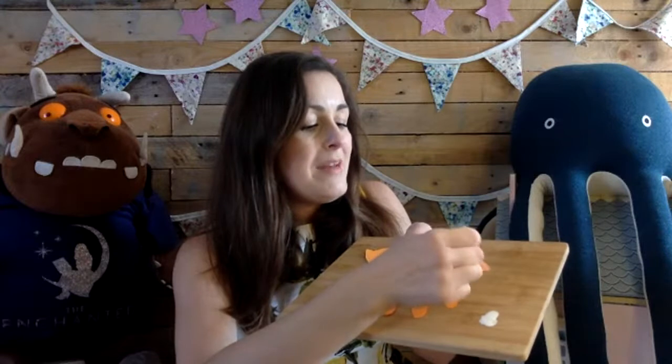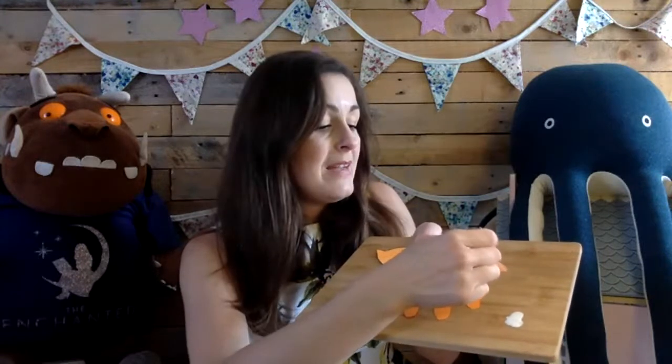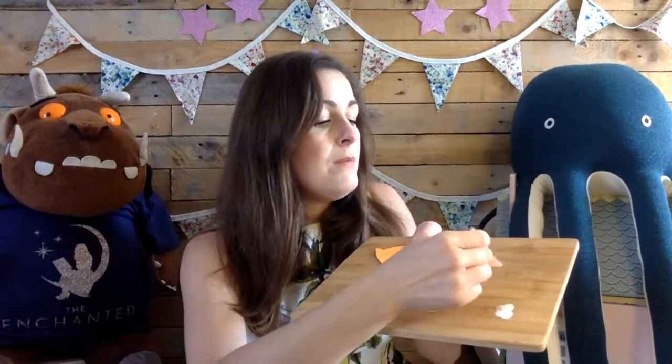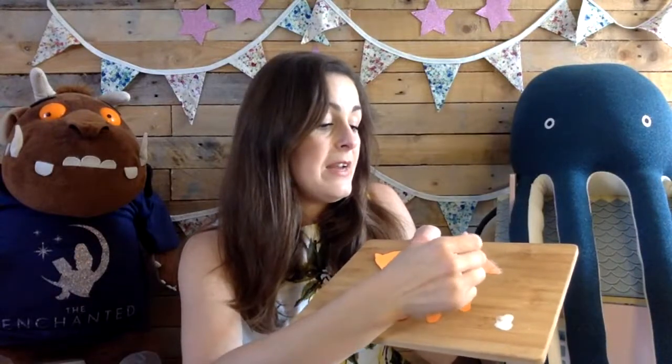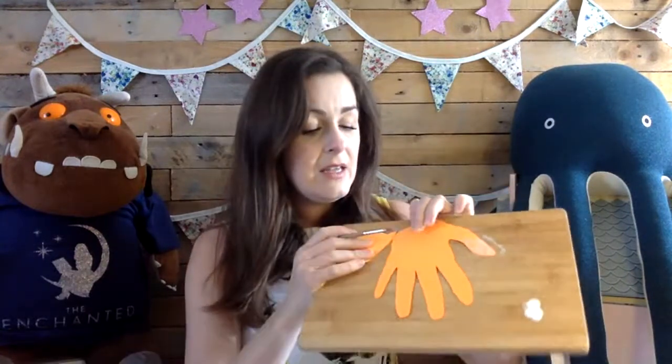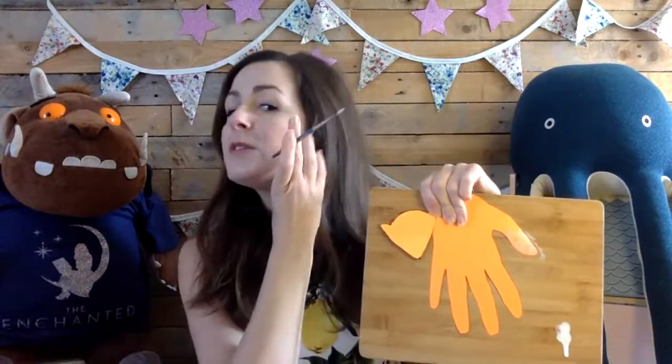Now, because we're painting onto a darker colour, you'll probably need a few coats of this, so you might need to let it dry bit by bit. And I'm just going to splodge it on. The more splodgy, the better, because it makes it look really fluffy. So we're going to do a little bit onto the end of our fox's tail, like that. And then on my fox's face, foxes often have white bits on their cheeks.